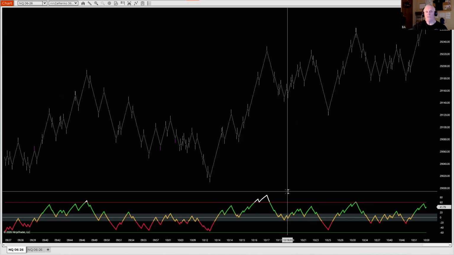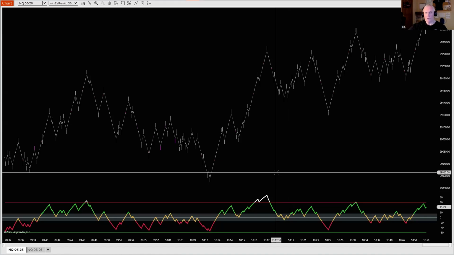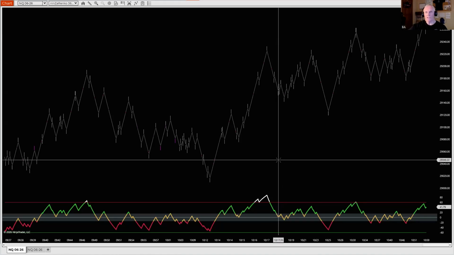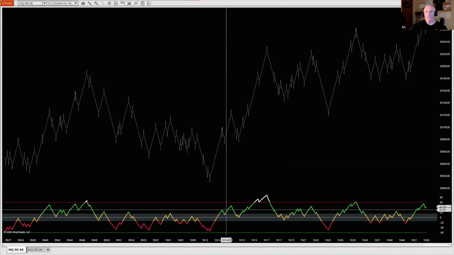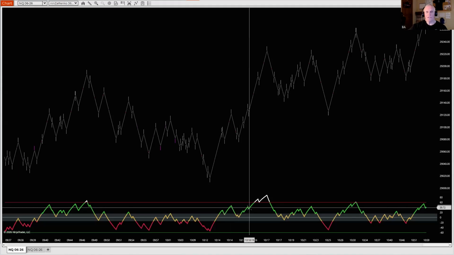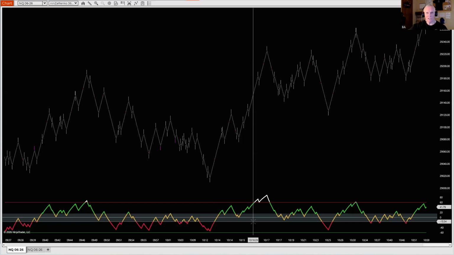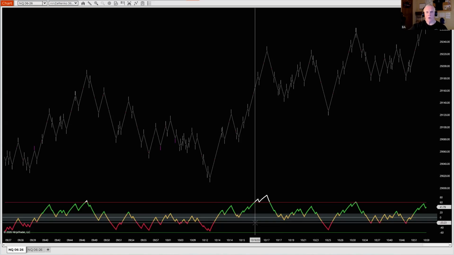But I also have a smoothing factor on here so that it's not so jagged and it conforms a lot better. So the triple focus again is a smoothing effect of the difference between the current closing price and the 216 EMA. Now, once I built that, I wanted to put thresholds on the upper and lower bounds of the indicator.